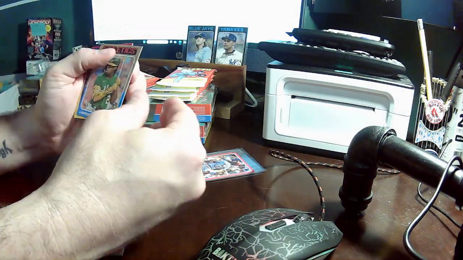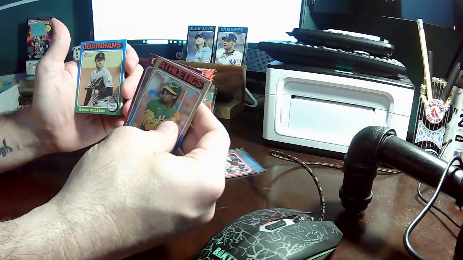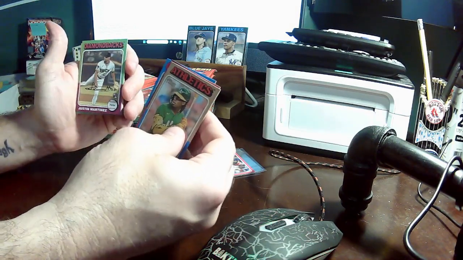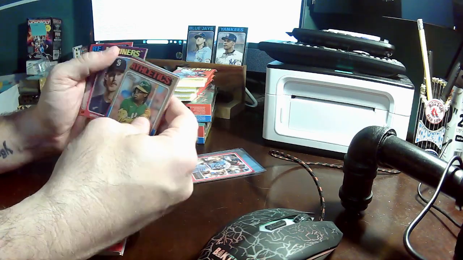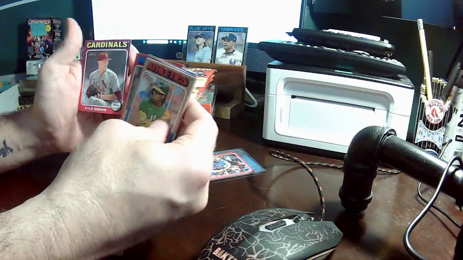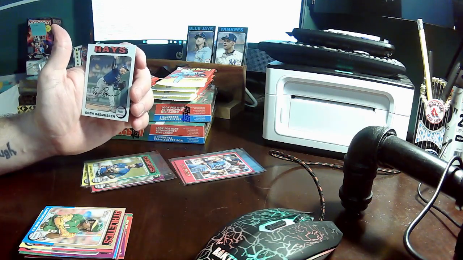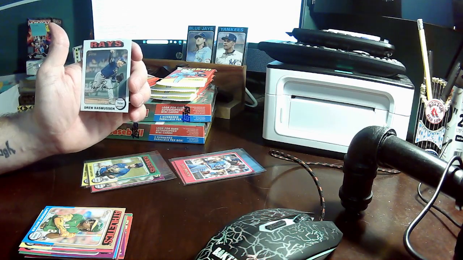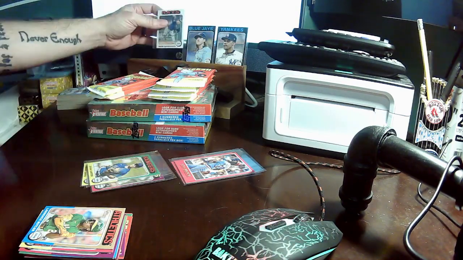Lawrence Butler, A's. C.J. Abrams, Nationals. Yainer Cano, Orioles. Gavin Williams, Guardians. Justin Martinez, Diamondbacks. Tony Gonsolin, Dodgers. Bryce Miller, Mariners. Vaughn Grisham, Red Sox. Kyle Gibson, Cardinals. And our white parallel is Drew Rasmussen of the Rays going out to Bill. We should see one or two of these per box. They're not numbered.